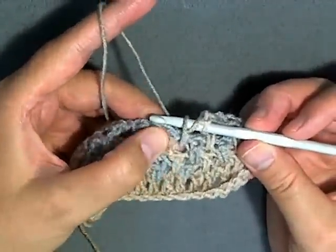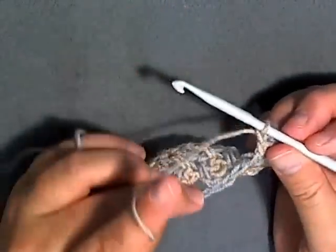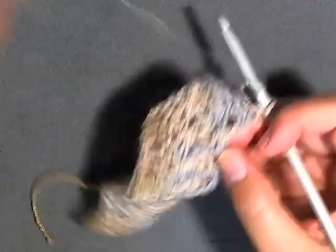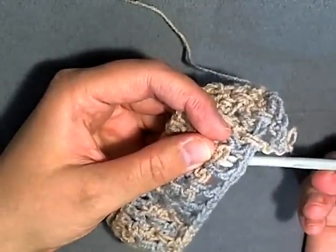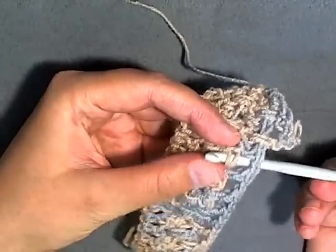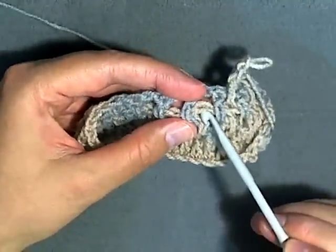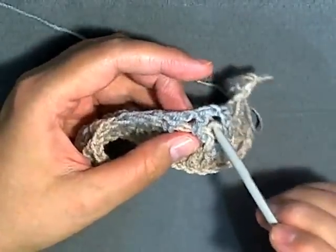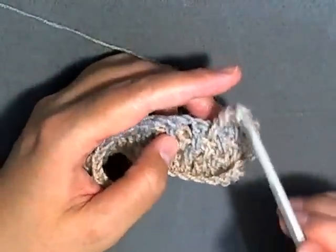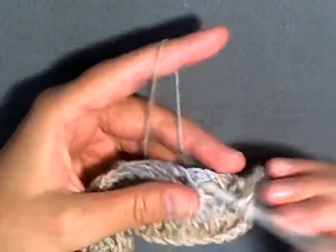See, like this one here, I just went in that stitch and I only have 1 loop, so I didn't get it both. The other stitch I'm looking for is this. I'm going to try to show you. Is here. So when I go in through, I have to go a little over to pick that one up. Like I said, you don't have to do it that way. You can go in using these 2, but I just think it is easier to go into those two. But if it's not for you, it's fine, as long as you grab 2 loops for that strong connection.